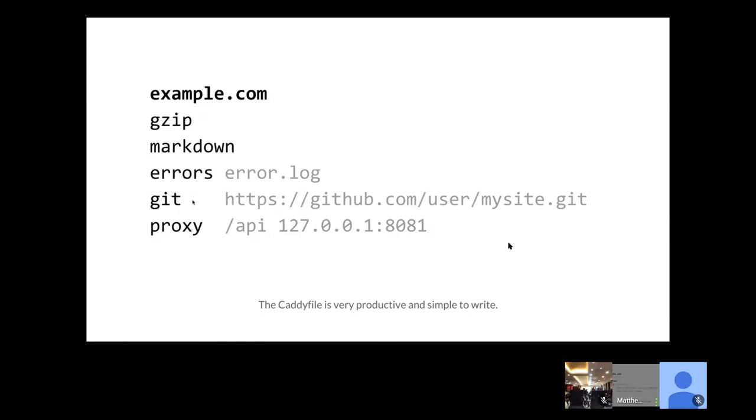It's specifying Git and then just the path to the Git repository. Every time you do a Git push to that repository, Caddy will pull it down. So if your site is in a Git repository, you just do a git push and deploy your site. And it just takes one line in the Caddyfile. Things like that, super cool. And a reverse proxy, just one line of config, really nice. Or rendering markdown files as static web pages.